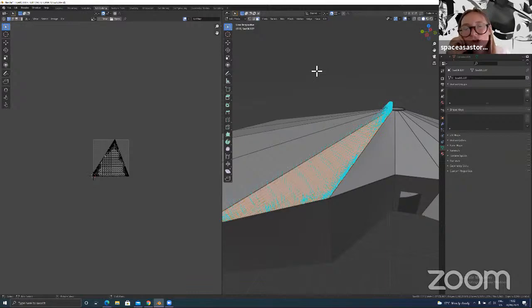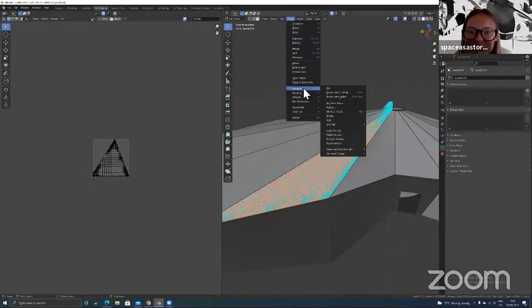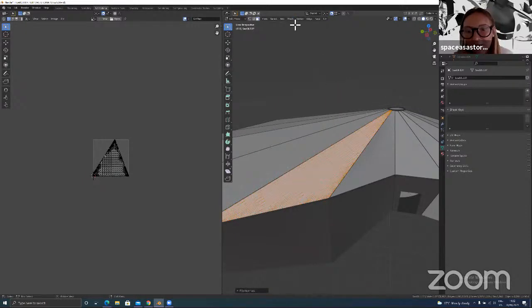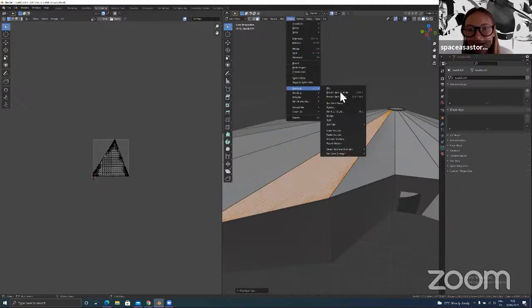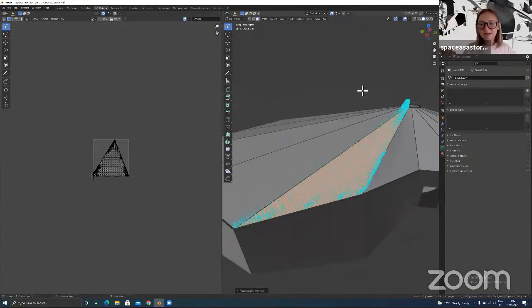Go to the mesh menu, and here we have normals, flip, or recalculate inside, outside, if you have many of them and some are flipped here, some are there. So this is the way to deal with it. Maybe you can flip them while they're separated, and then you can just join them all.